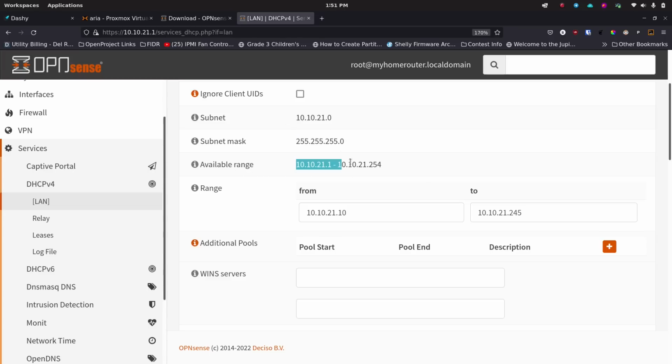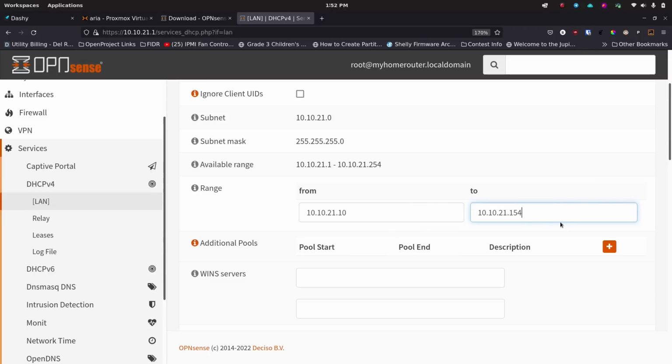This tells you the available range for what you've set up. So like I said, 1 through 254. This is telling you here's the range that I'm going to hand out addresses from right now. So it's saying from 10 to 245, which means you've got from 246 to 254 that won't be handed out, and you've got from 2 to 9 that won't be handed out. You can use those for other things. I think this is a nice little preset. You might need more things. You might say, you know what, I need the first 100 to do other things with, so you can change this to 100. You might say, you know what, I need the last 100, so you could change this to 154. It doesn't really make that much difference how you set this up.